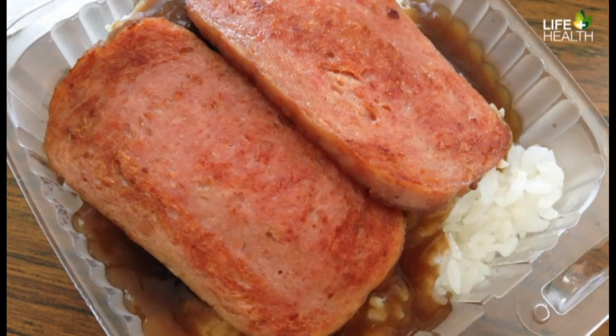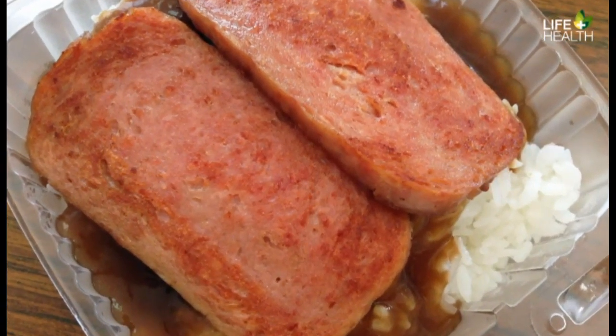Very shocking. For lunch and dinner, people generally eat white sticky rice with Spam or some other meat on top, and they would wash it down with something called luau. The number one ingredient of luau was high fructose corn syrup. Very few people ever ate any fresh, whole foods. But we actually had some brave participants who were willing to give it a try.